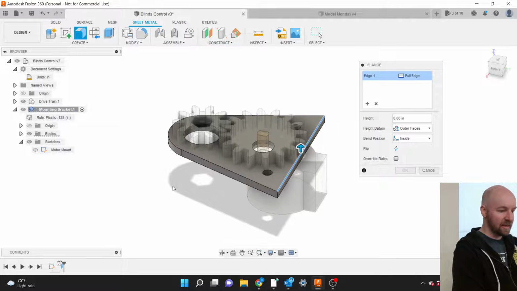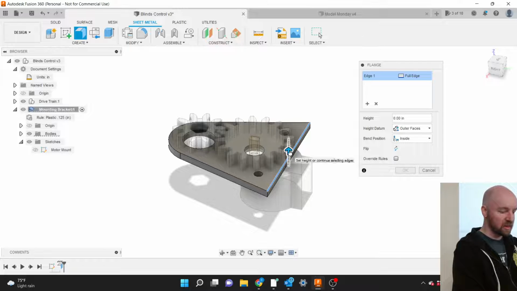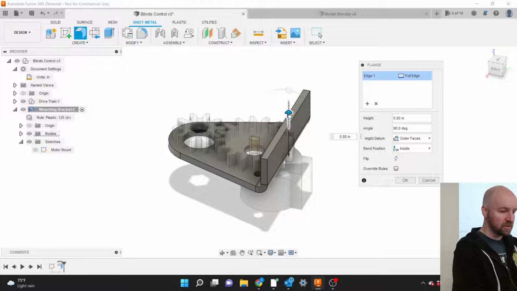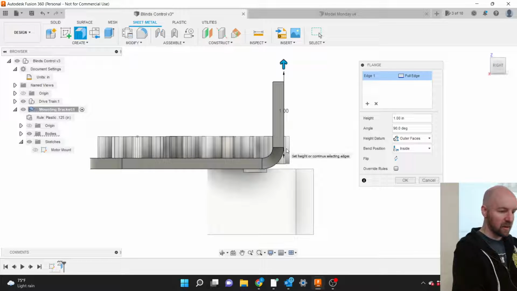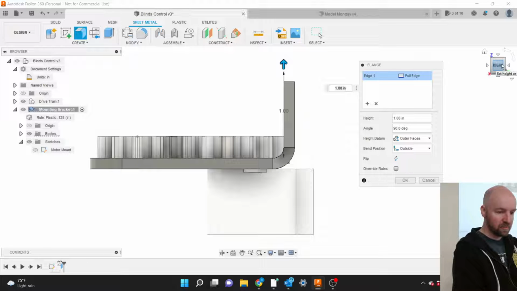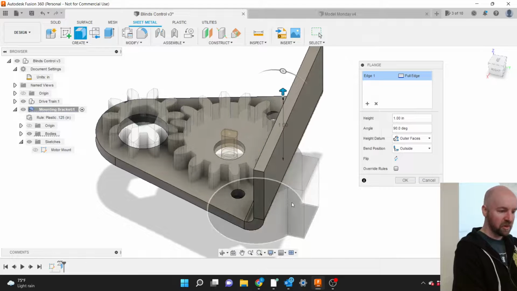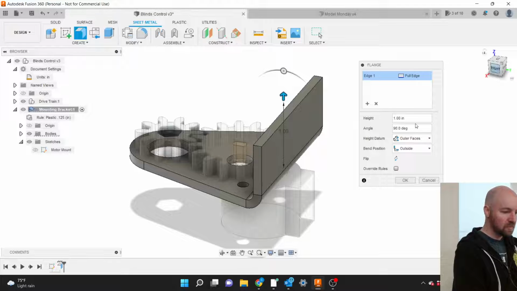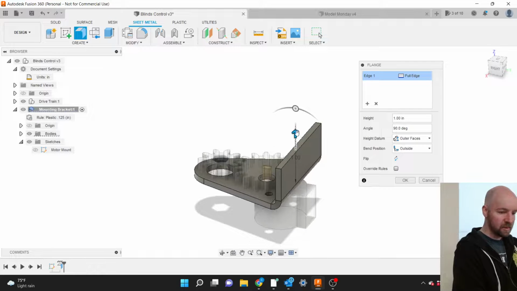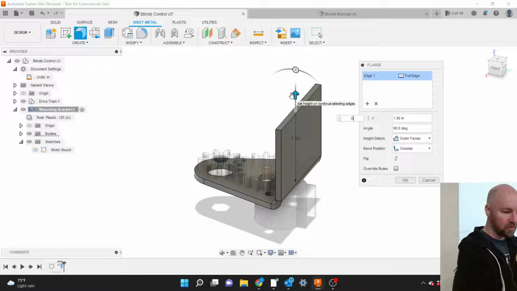If I select an edge of a piece of sheet metal, I get this little arrow, and now I can just drag this straight up, and we can see here that I'm kind of cutting off my gear here. Oh, I'm going to have to modify my sketch. That's okay. I'm going to change that bend position to outside, and I'm going to extend it up the length that it needs to be, which is 6 inches.